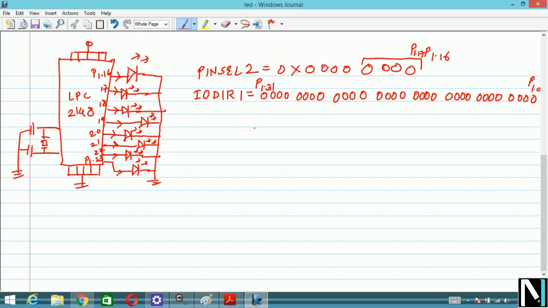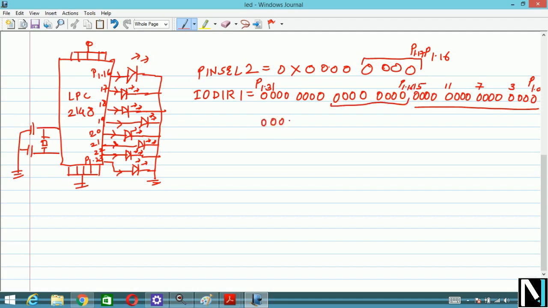So now what value do I have to load? I have to make pins 16 to 23 high. So I will count here: P1.0, this will be P1.3, then this will be P1.7, this will be P1.11, this will be P1.15. But I cannot use these pins as GPIO pins, so I have to go from P1.16 onwards. So P1.16, 17, 18, 19, 20, 21, 22, 23, all these pins I have to set their direction as high. So I will just make changes here.